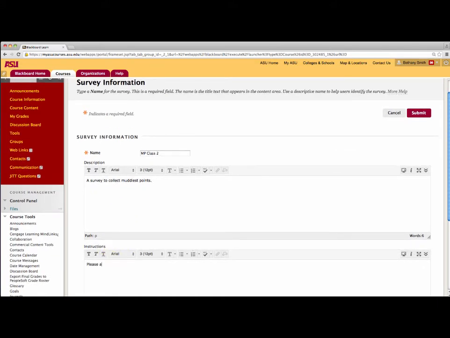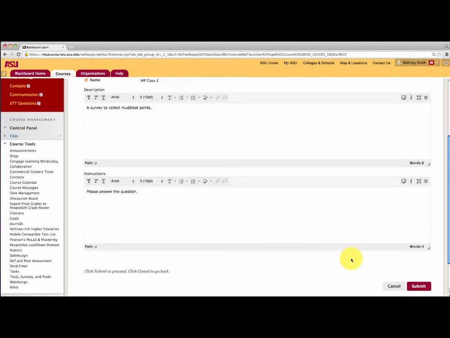Instructions, please answer the question. Simple. So now we will click on Submit in the bottom right-hand corner to confirm our name, description, and instructions, and then move on to adding questions to the survey from the Survey Canvas screen as before.